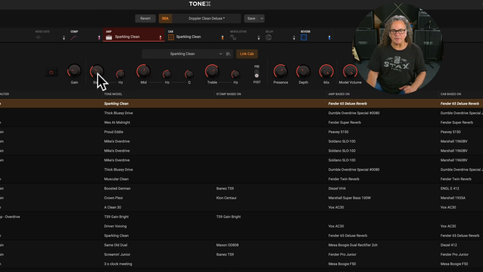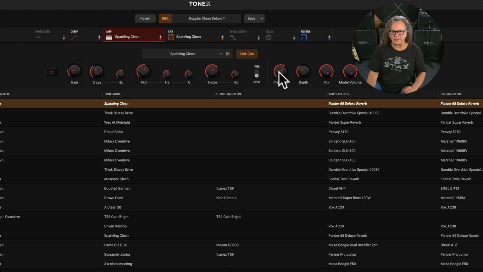Now, in terms of the bass, I don't have the bass too high. One of the great things about the setup is you can choose the EQ points, not just how much bass, mid, or treble you've got. And you've got a Q, which for those of you who don't know, it's basically saying how wide or how narrow that EQ goes out from that EQ point. Really cool. That's only available in the mid-range. Treble functions like the bass.